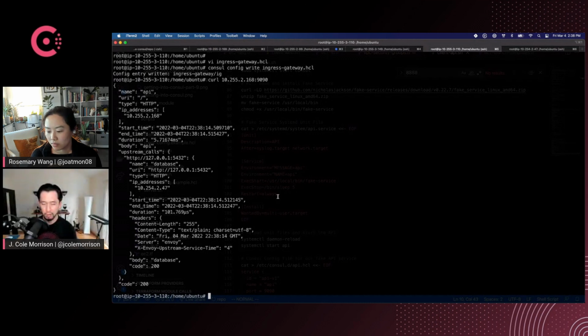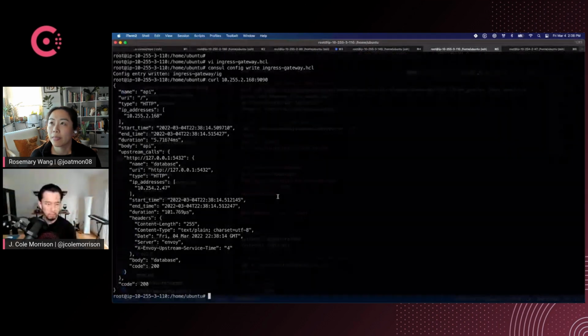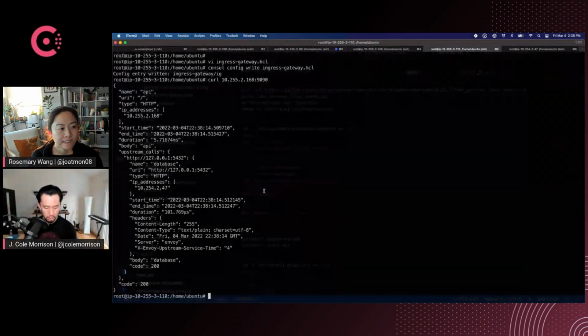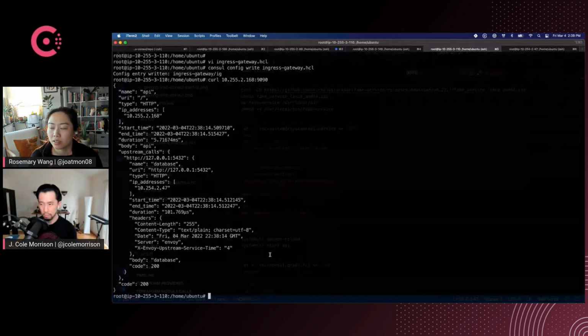Does listening on all not include the loopback as well? Listening on all does include the loopback. So that's why I'm not sure if it needs to be exactly all or one or both. It can listen on all interfaces. Didn't you mention to do the config dump or something? Would that help? Yeah, maybe we can look at the config dump and see what happens there.